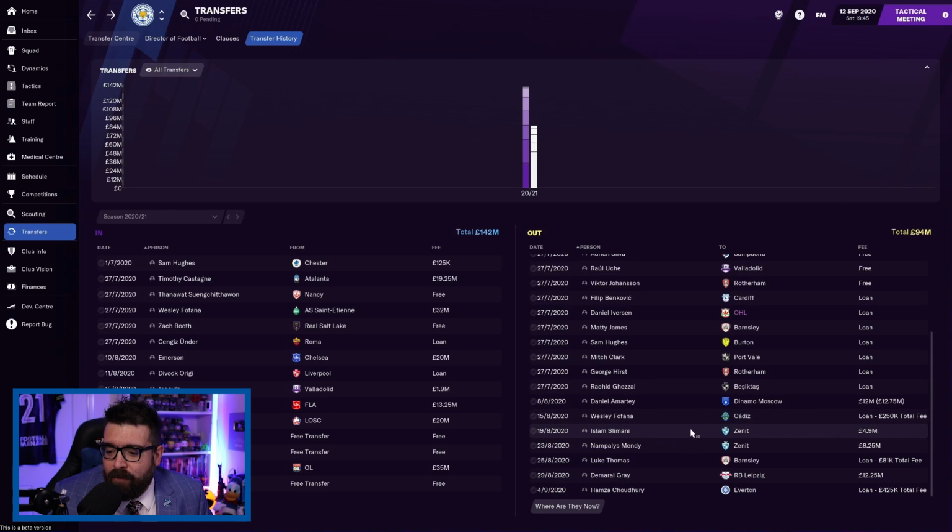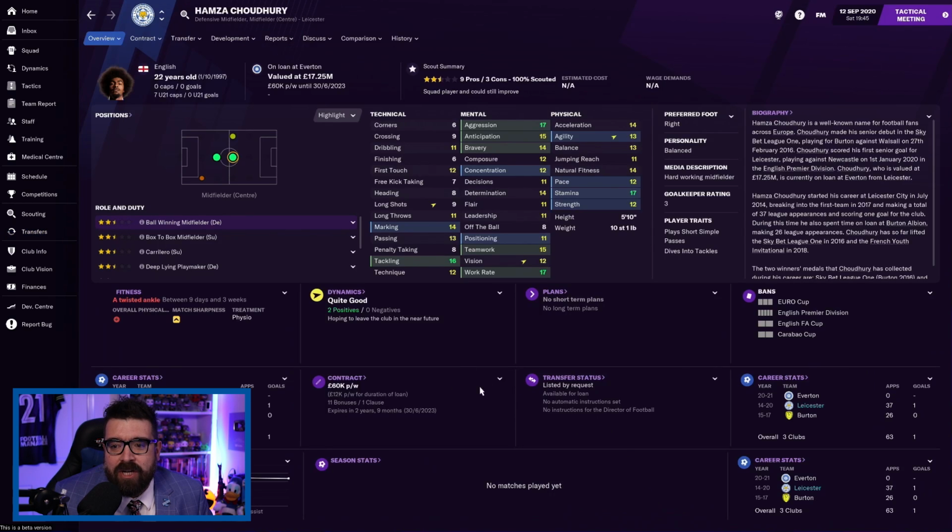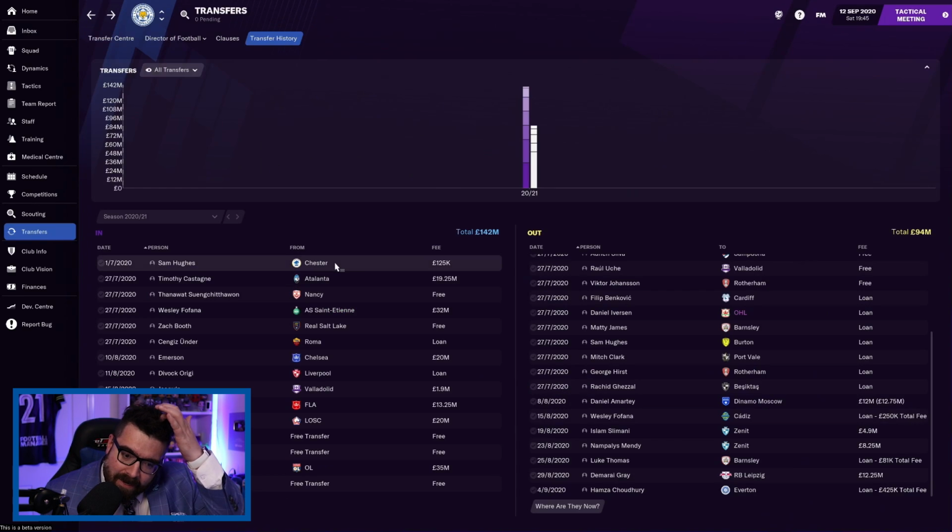Slimani's gone to Zenit for 4.9 million. Mendy to Zenit also for 8.25 million. Damari Gray has gone to Leipzig for 12.25 million. And we've also had to loan out Hamza Chowdhury because with players coming in, he got a little bit grumpy that he'd fallen down the pecking order and demanded a transfer. Don't really want to sell him because he's got loads of potential. He wasn't going to be a first team player for me this year, but I didn't want to sell him, so we've loaned him out for the season to Everton. We'll worry about him again next summer.